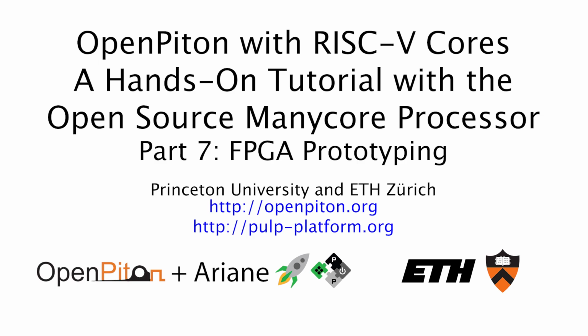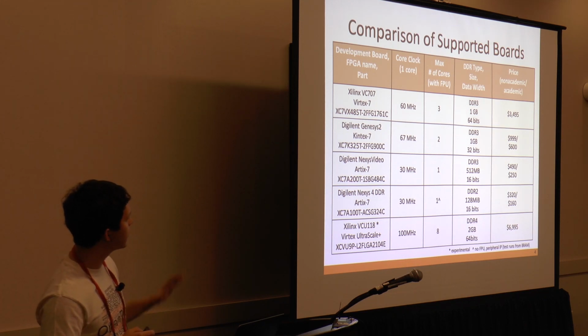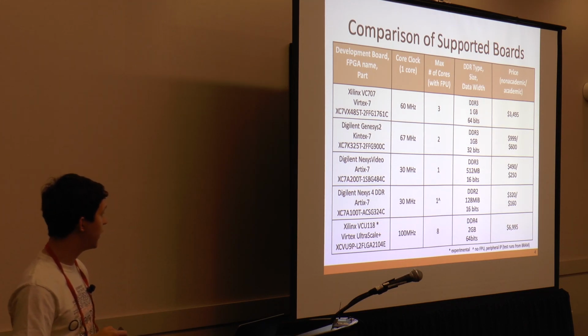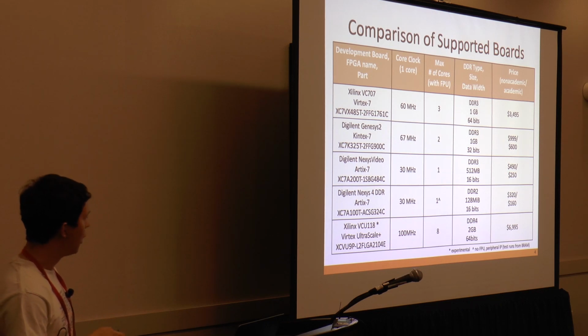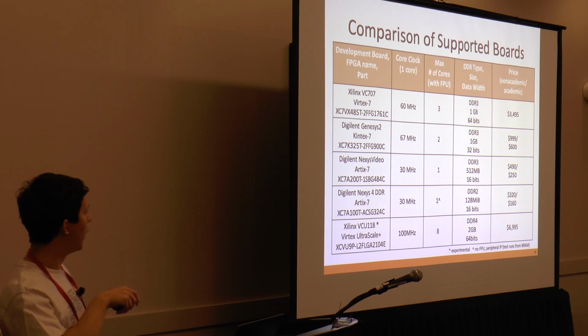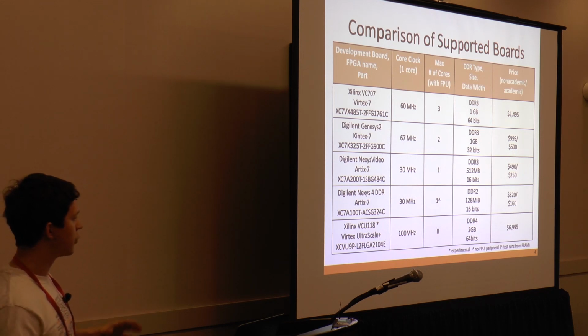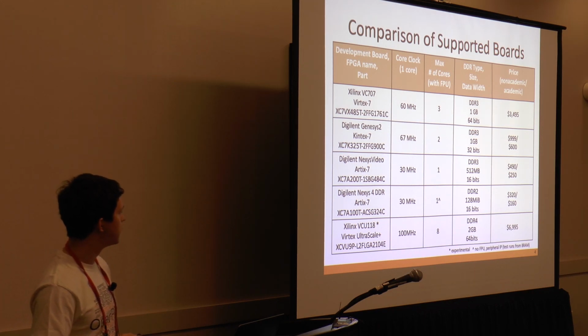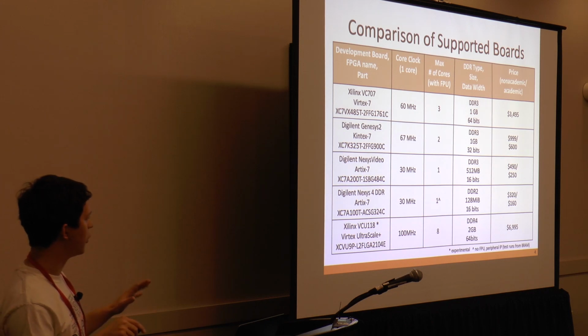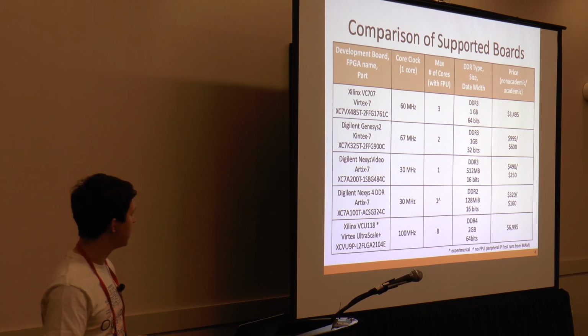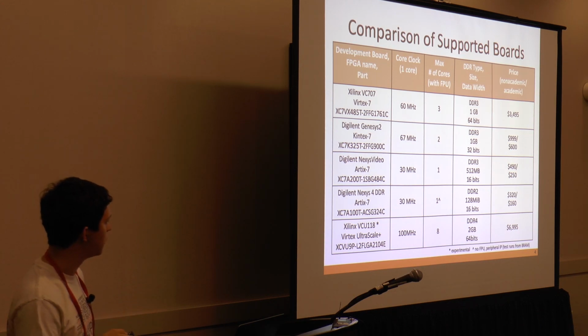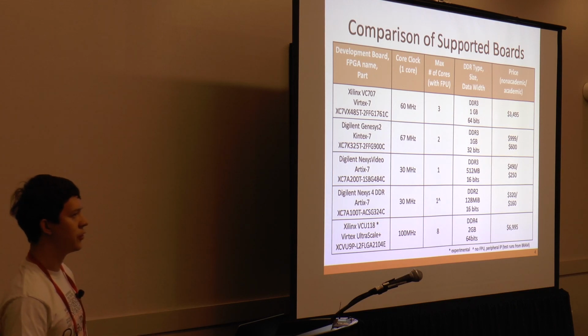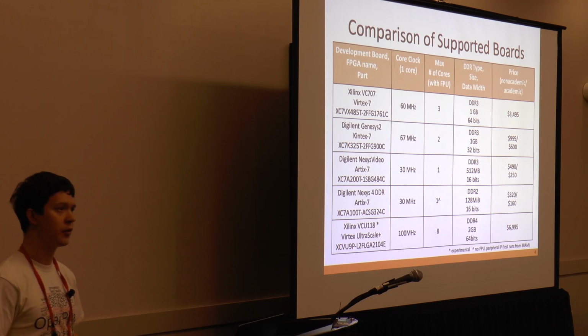Before we start doing some practical things, let me quickly cover once again which platforms we had. Actually, it was release 12. We added the F1 instance, but from this slide you can see that we can fit from 1 up to 8+ cores. On the Amazon instance, we have 12 cores which run at 62.75 megahertz, and we also had this board which can run at 100 megahertz, and the price range is from 600 up to 7 or 8,000. So you can choose whatever platform you like depending on how many cores you want to use.